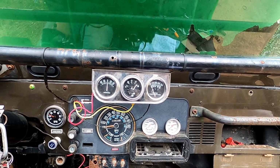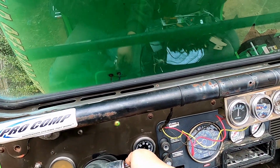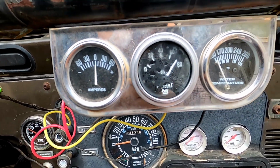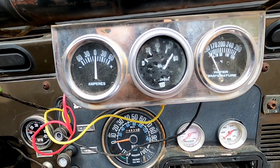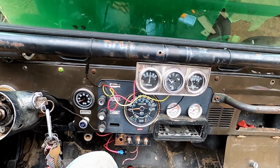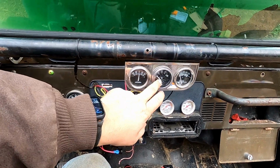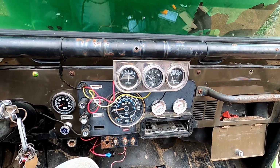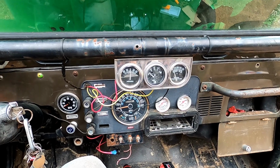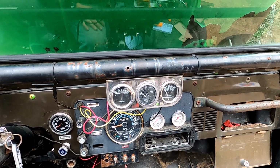Let the Jeep warm up for a second first. Yeah, because with the Jeep off, it's way over 80. But with it running, it comes back down to about 75-ish pounds of oil pressure. I'm going to go do some research. That just seems like too much oil pressure there. And I'm thinking possibly this gauge isn't right for the sending unit, even though it's supposed to be. I'm going to do some research, because if it's looking for different ohms than it's actually getting, I don't know how they work exactly, but if it's looking for something different than it's actually seeing, then it's going to read that it's really high, but it may not be.